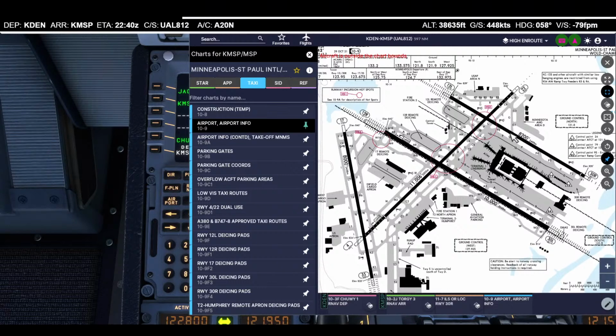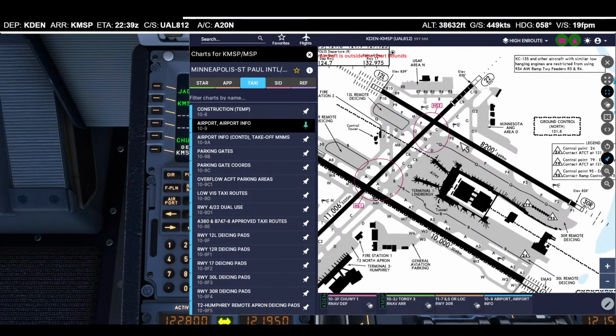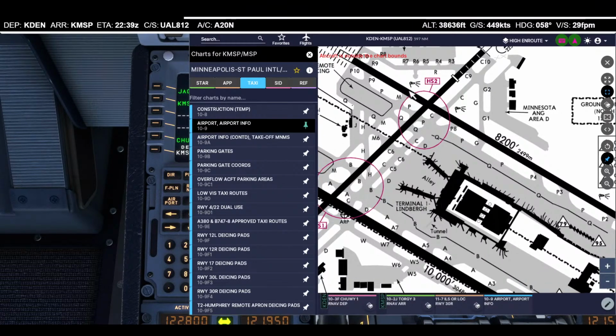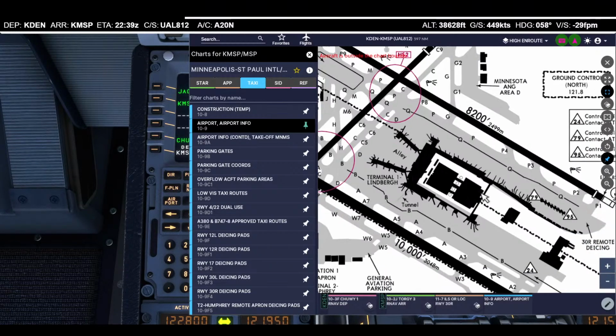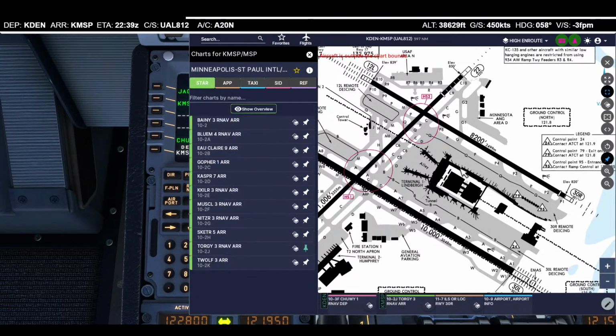Okay, so we got this information, and if we land here, we're probably going to exit the runway either at Papa 8 here, or we go on a little further and exit around Mike. So then we just go on to Mike, Quebec, and then maybe here we go to the LA or Tunnel Bravo or whatever, but then we're basically all right. So that's for after we landed. But now first let's focus on the STAR.